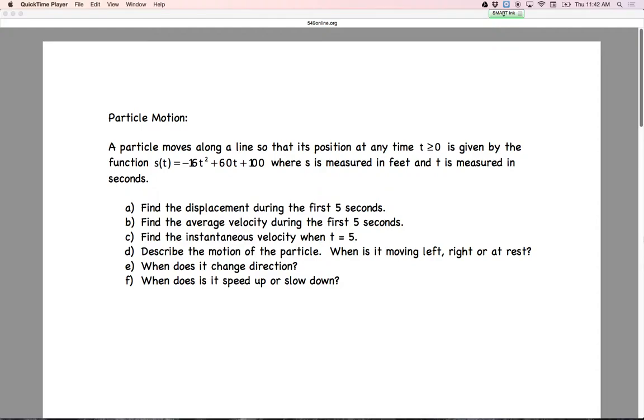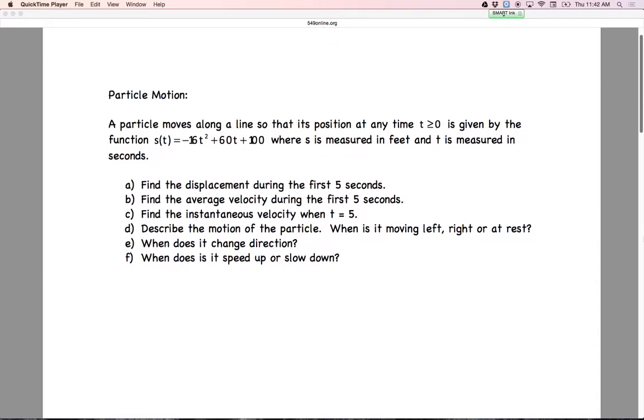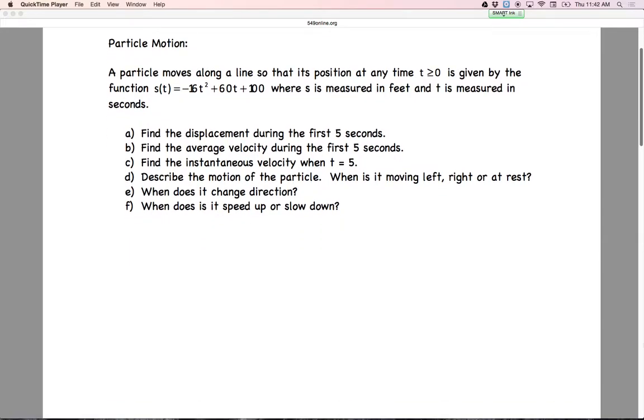I didn't get a chance to go through this in as much detail as the other hour, so I'm going to just start from scratch here. Particle motion: we're looking at the relationship between position, velocity, and acceleration, and we're talking about the motion of a particle, or the motion of an object. I call it a particle, that's what it's called, but just think of it as an object.